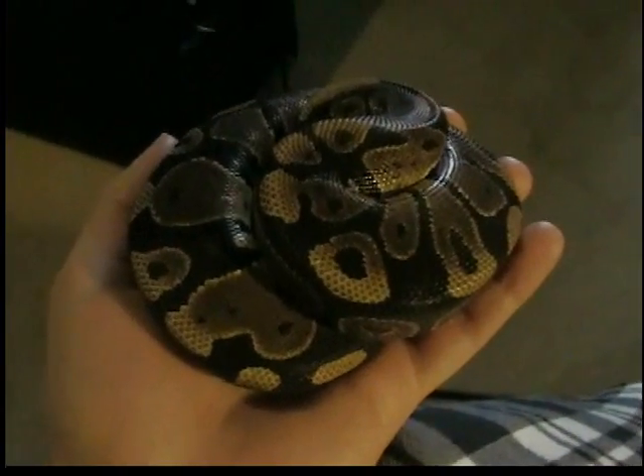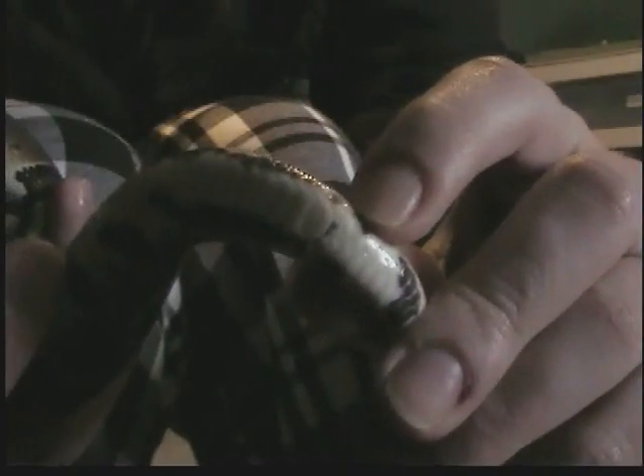I'm going to use Lee here as an example. What the snakes do is connect themselves right here at the cloaca or the vent. Usually the males have larger spurs. These are actually evolutionary leftovers of what could have been legs. They will use their spurs to kind of tickle the female into preparing themselves. Right here at this little vent is where everything goes in and comes out.